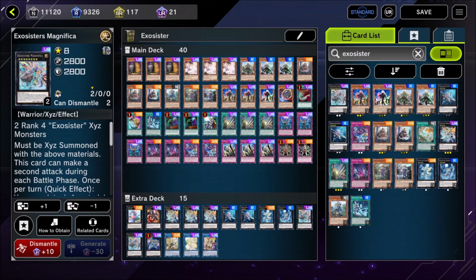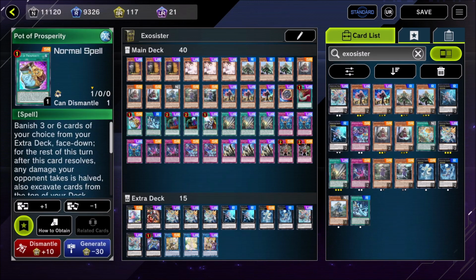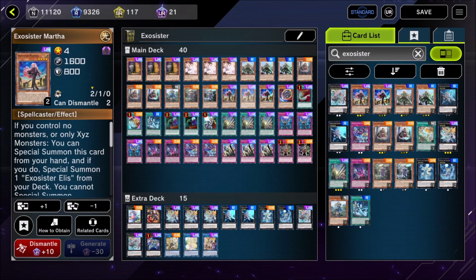Pretty simple. Okay, so what can you replace for certain things? Now, if Prosperity was at 3 again, I would definitely run 3 copies of this, because this card's mainly just to deck thin, or in this case, trying to get into your certain cards. You can run Small World in this, you just need to run the Small World targets in a way, so you can run Droll in this deck to get into your Martha ASAP, or any of your other Exosister cards, or you can run Commandant as well if you're running Necro Valley.